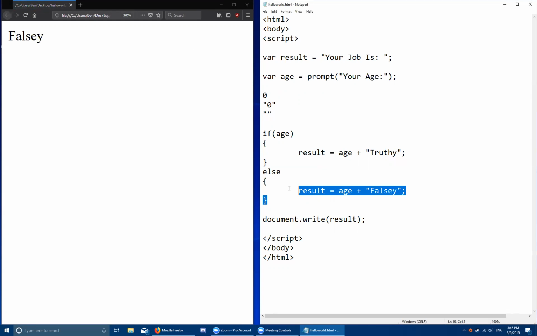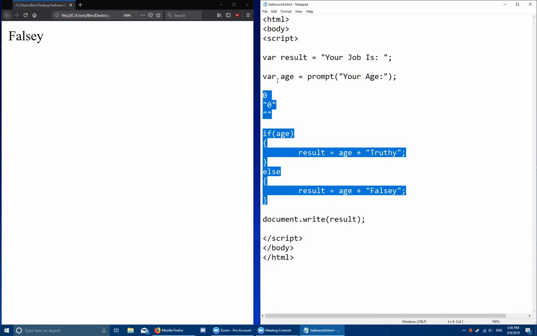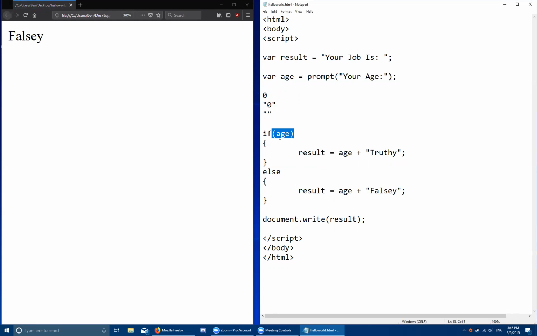I know that doesn't make a whole lot of sense, but a lot of things in here make sense if you don't think about it too hard, or if you think about it way too hard. But don't get hung up on it too much. Just for now, just remember that if is true, it'll do what's inside the block. If it's false, it won't do what's inside the block. That's the main thing here.